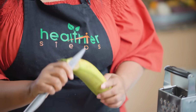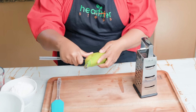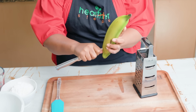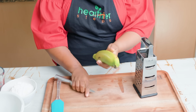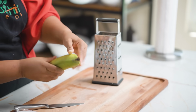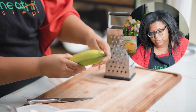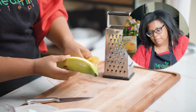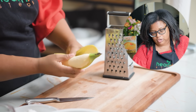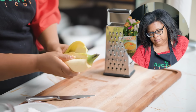So basically to peel, I like to cut both ends, and then I'm going to just make one straight cut, vertically along the ridge just beneath the skin. And then all I'm going to do is just go ahead, look at that, you're just going to separate the skin from the flesh. That's it. Easy peasy. There it is. Easy does it.